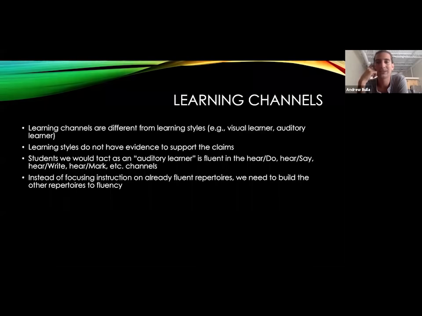So we might do see say math facts or see write math facts. With a skill when we're teaching a concept, it may be see point, see match, see say. All of those we want to target so that we're not creating a preference for one channel versus the other, that we're wrapping the channels around.